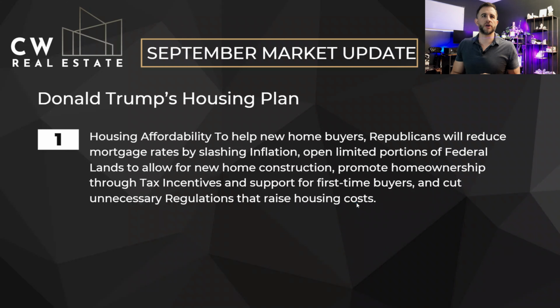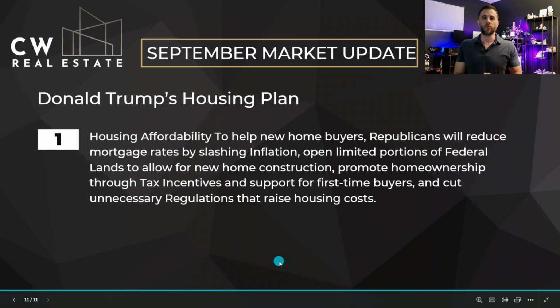I almost feel like I'm gonna come off biased somehow, but this is literally pulled off of Donald Trump's plan. This is all he has laid out, at least in literature that's available on his website. This is it. The one paragraph here. And so you could read into some of this stuff. I wish there was more details. But that is all I have for this month.